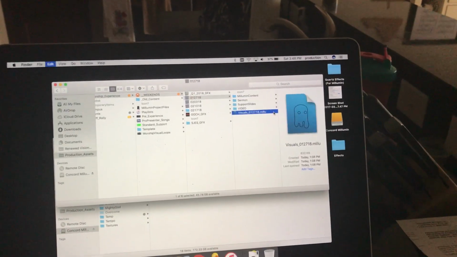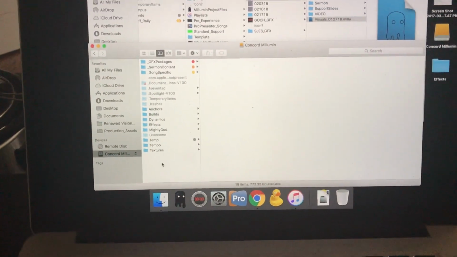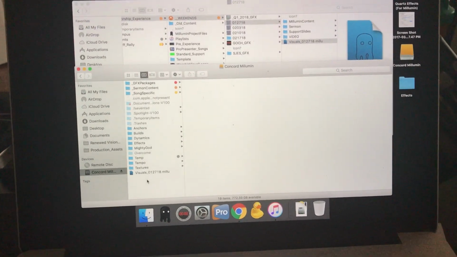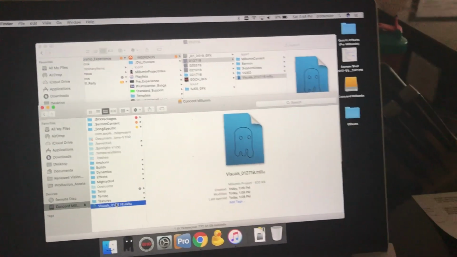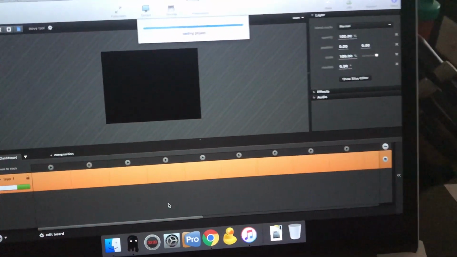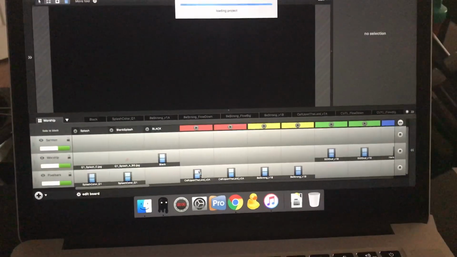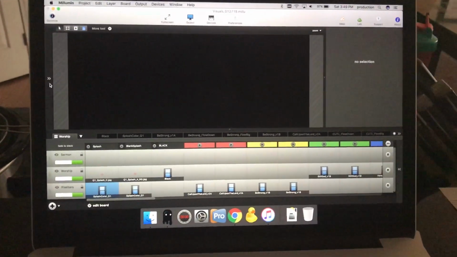So you'll click that, hit copy, go to the second Finder window, and you'll paste it in the Illumin drive. It takes about a second. And then you will double click it, and it'll open up Illumin down here. So this is the file for the weekend. They usually make it on Saturday afternoons. Here's the file, it's loading, and you have pretty much everything.